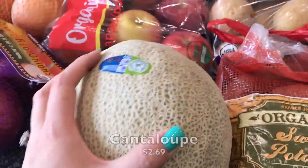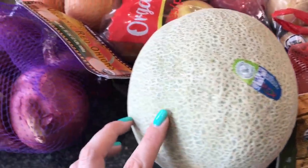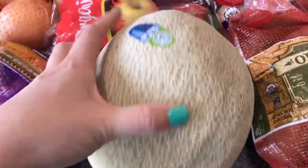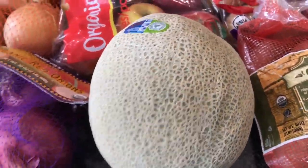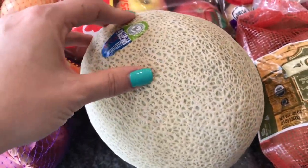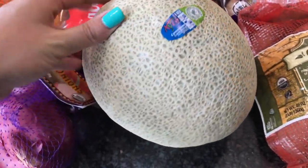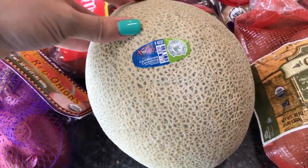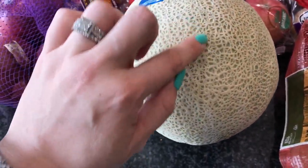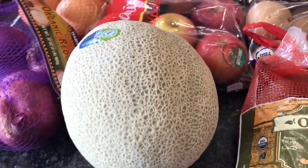I did go ahead and get a cantaloupe. I think it needs a little bit more time. Cantaloupes are a tough one to really know when they're ready to go. Sometimes you can smell them, and if it smells like it, you're good to go. But do you guys have any tricks on how you know for sure this is a good one or it's ripe and ready? Let me know. I love cantaloupe, but I love it when it's good. I think this just needs a little bit more time. It's even still maybe a little too green. Anyway, give me your tips if you have any on that one.